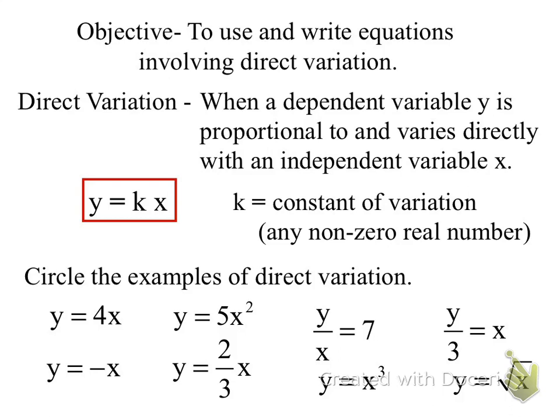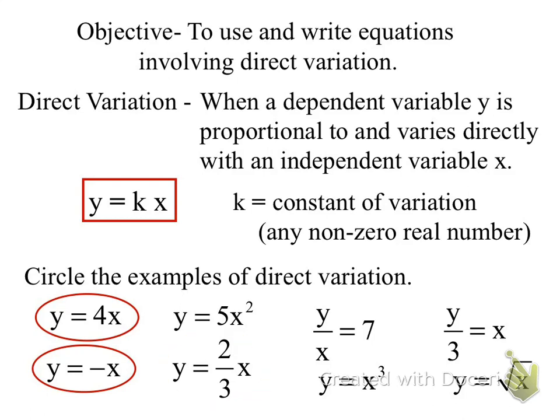Would y equals 4x be a direct variation equation? Yes. What about y equals negative x? Is that a direct variation equation? Absolutely. It's just like the linear equations we did back when. But the only difference with this linear equation, there's no plus something. Okay? What does it mean when it says plus 5? Y equals 8x plus 5. What is that plus 5 in the equation? Rogelio. Isn't it the y-intercept? It's the y-intercept. So in direct variation equations, what is the y-intercept? 0. Do you understand? Are you seeing that? Okay? It's a constant times the x is equal to your y, where x and y depend on each other.